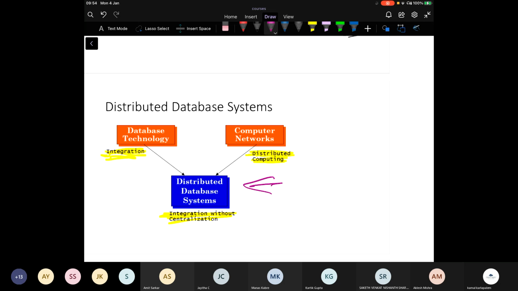The interesting part in this is how to achieve it, right? And there are a lot of things that are pretty much open when we start looking at distributed database systems.